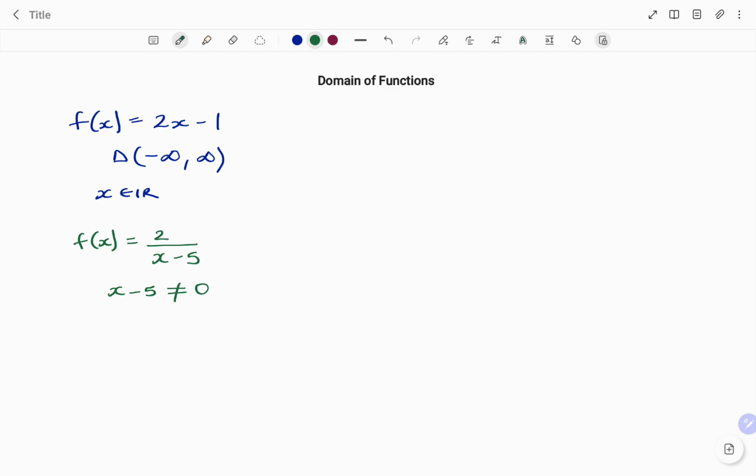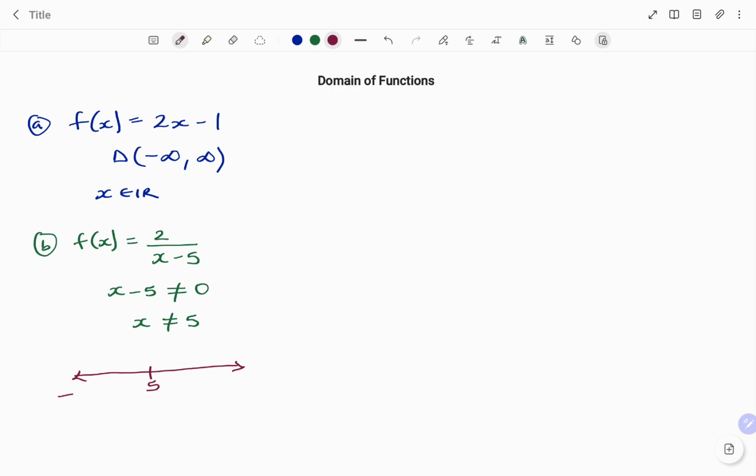If you solve, like you're solving for the normal equal sign, you move your negative 5 to your right hand side, so you have x cannot be equal to positive 5, because if you slot back positive 5 in the function for the value of x, then you're going to have a 0 as your denominator, which is undefined. So putting that on a number line, what it means is the value of x can be any value, positive or negative, but not 5.